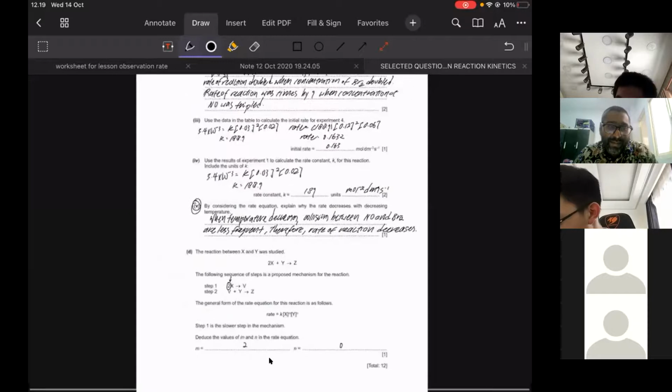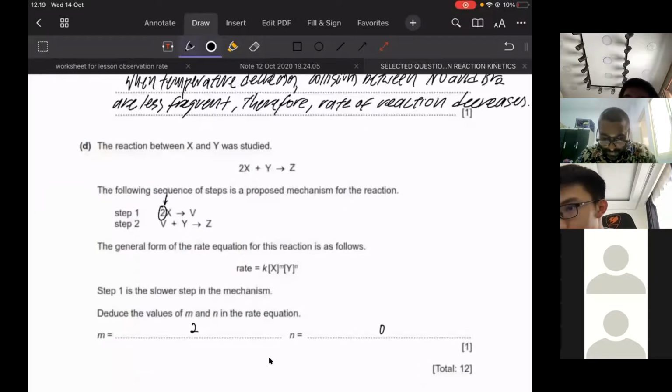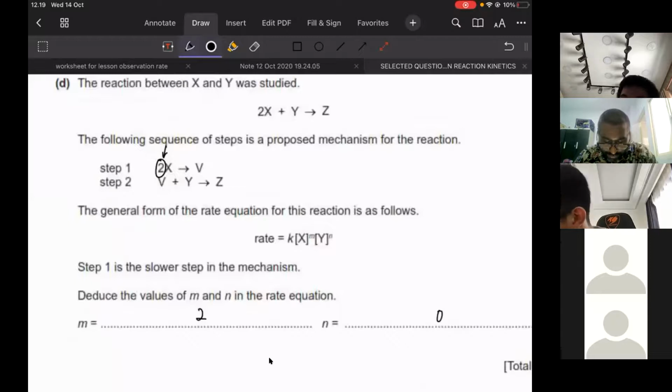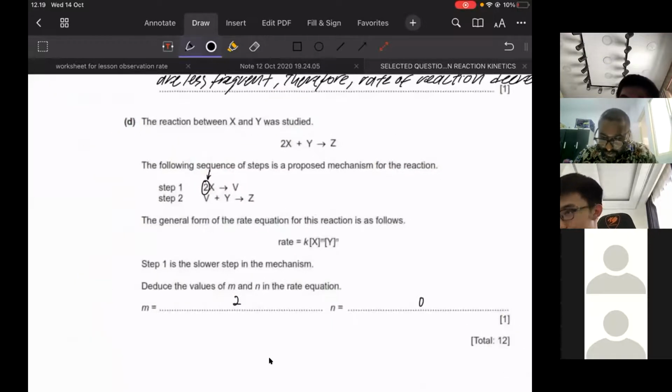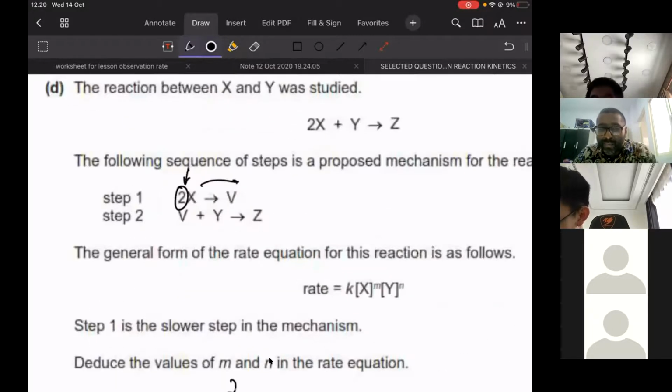So they're colliding. Yeah. So the D, why the 2? I already mentioned it in the video. When you write the stoichiometric equation, we do not actually use the stoichiometric value for the rate equation. But when it comes to the rate determining step, the value in front of them will be applied as your order of the reaction. So it's a proposed mechanism. If it is the rate determining step, then it will be involved in the order of reaction.